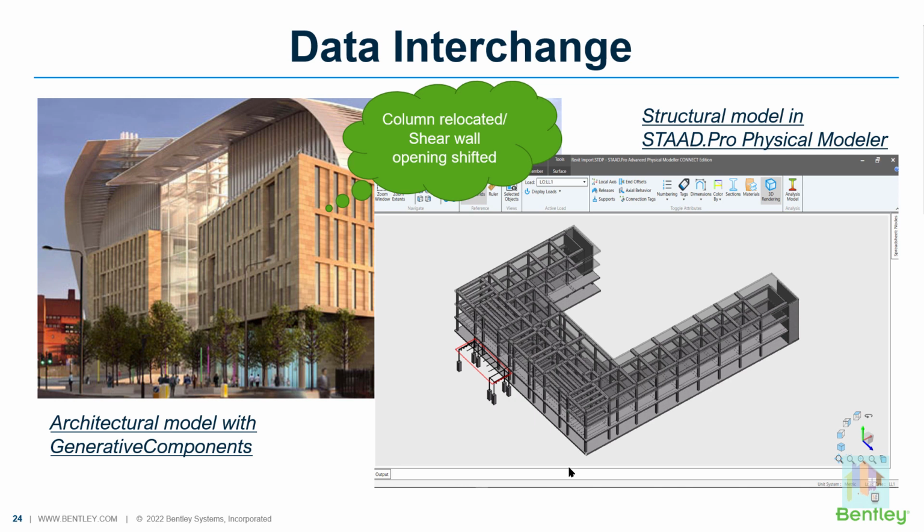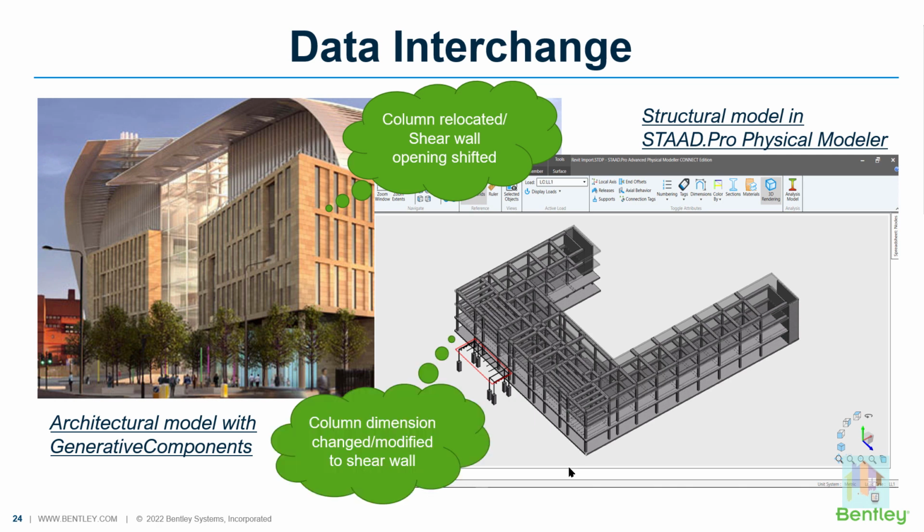It is very normal, and if you are working on any live project, then you probably know about this problem, that you have already created the structural model. Now the architect mentions that this is not something we are looking for and we need to change something. There is another scenario. For example, during the design, you found that the column dimension that is set by the architect is not sufficient, and we need to change the column dimension, or we need to convert it to some shear wall that is more economic.